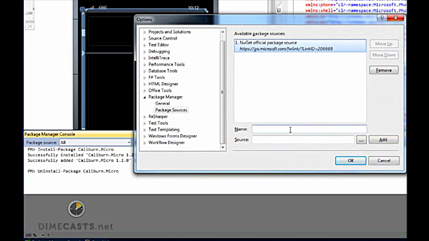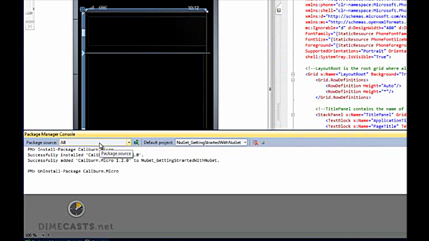So let's call that Local Packages, and then I'm going to tell it where I want to put it, which is going to be D Packages. Now when I click OK, I will see D Packages down here.